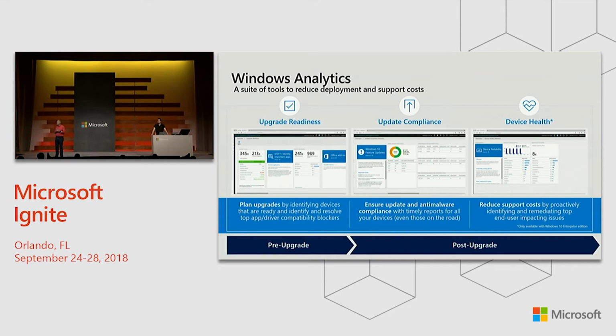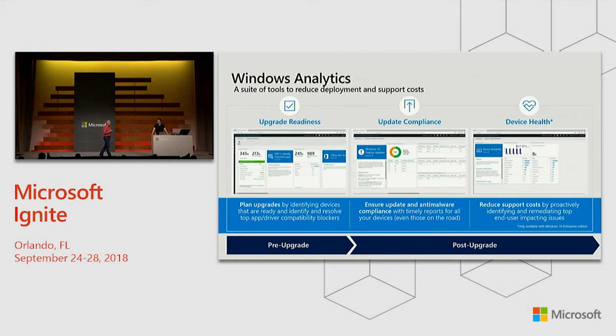The applications that you use, many of them are also used outside your organization. You'll see, are other users using those applications in the next version of Windows 10? That's what upgrade readiness does, helps you go from upgrade to upgrade. Update compliance will track the monthly quality updates. Are your devices patched? Are they staying current? Which devices are behind and why? It has the ability to track delivery optimization, which you'll hear more about, and see, are you getting the best out of that capability? And then the third is device health.